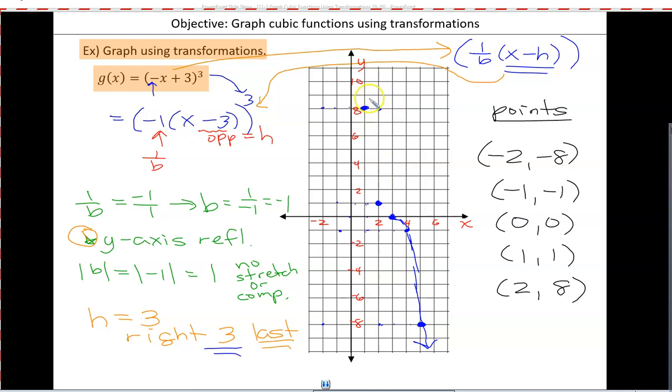So this is the top half of my curve. So this is my U-shaped or bowl-shaped half. And so this comes down and makes a little U or bowl shape on that side. And that completes our g of x graph.